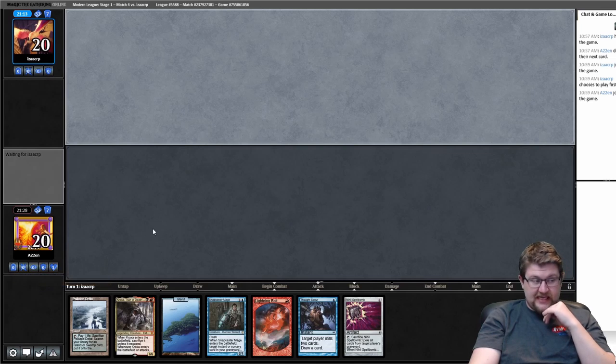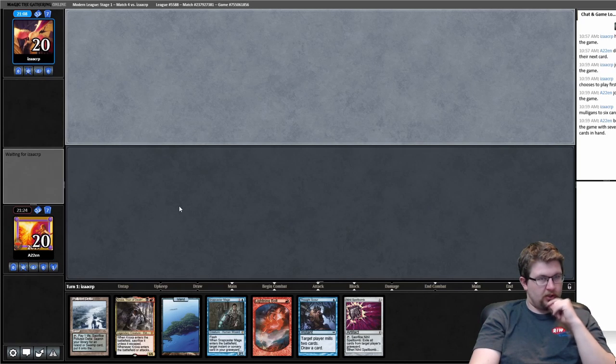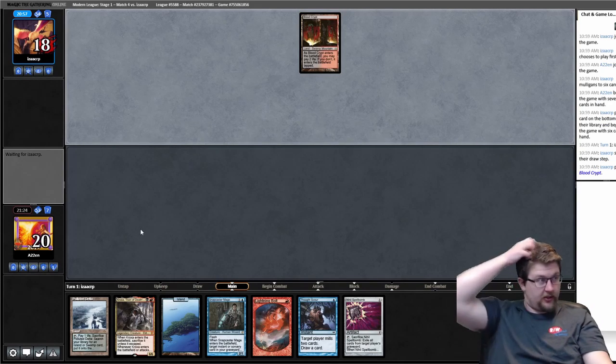Hand seems decent. It's not spectacular, but if I draw spells, it should be pretty good. Or if I draw lands, I guess. Lands would also be quite good here, I imagine.